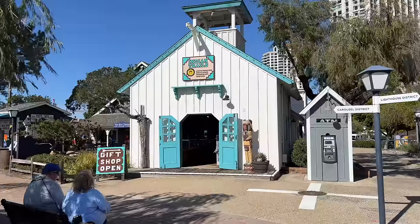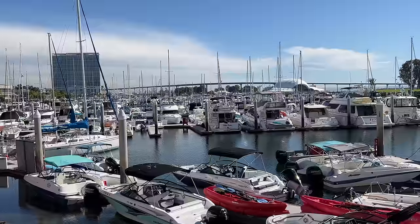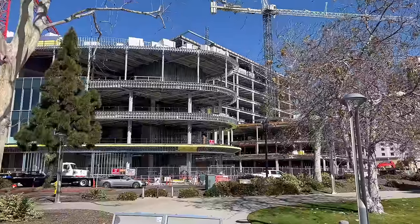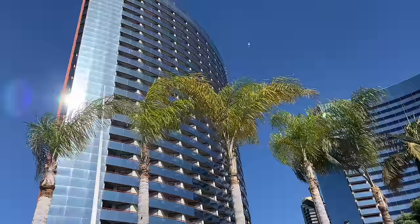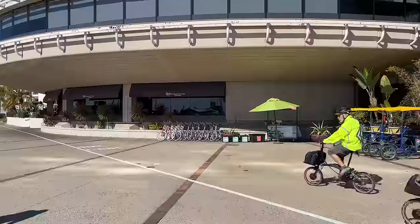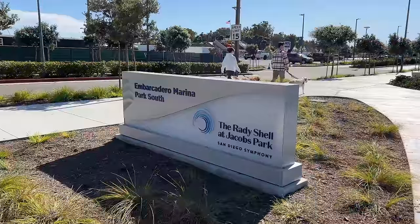It also seems like downtown San Diego continues to upgrade and modernize. They are having many different construction sites, so they are doing a lot of building, which is good because San Diego downtown for many years has needed a facelift and some modernization with some of the buildings. And from what I've seen, everything has enhanced its charm right here on the San Diego waterfront. So great job to the city of San Diego.